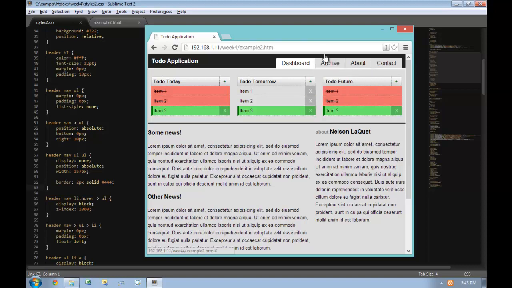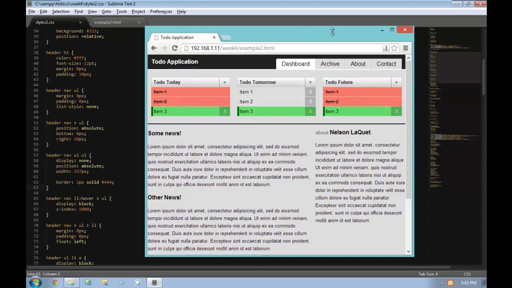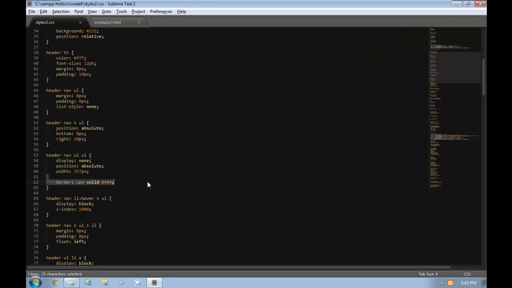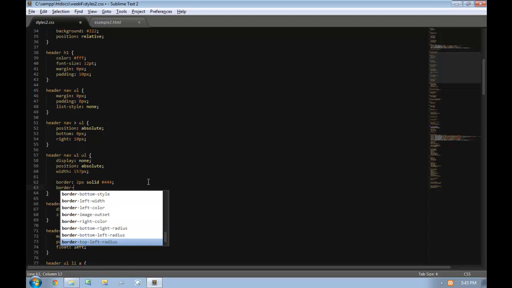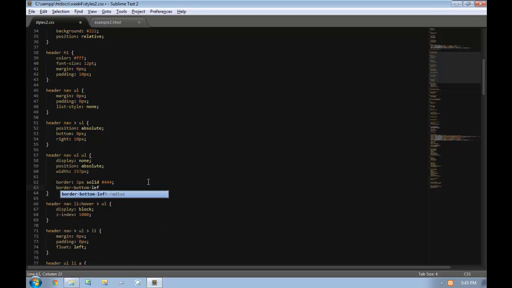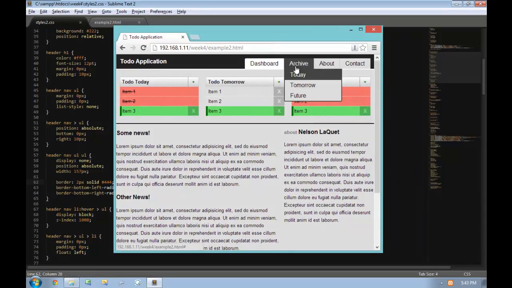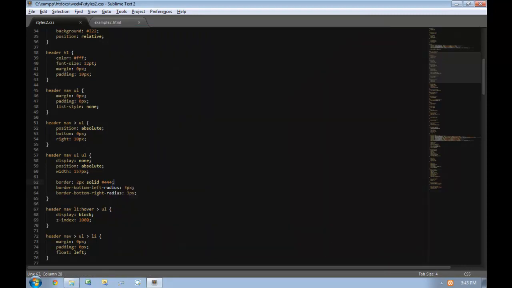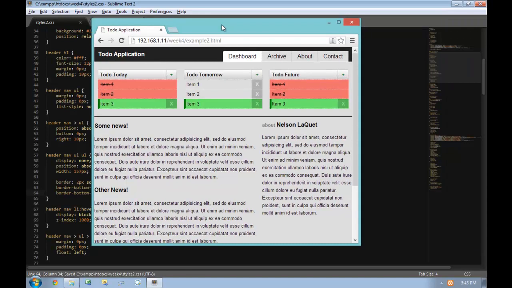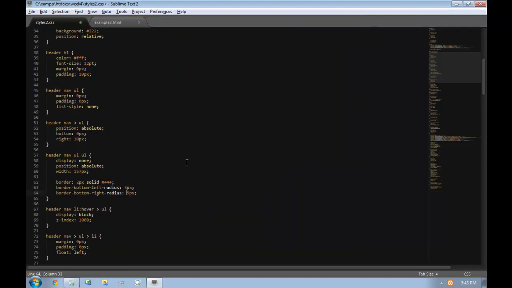I think a border radius on the bottom left and bottom right of this would look good. So I'm going to go ahead and add that as well. I'm going to say border bottom left radius. I like 3 pixels or 5 pixels. Anything more than that, it just looks kind of tacky. Let's see what 3 pixels looks like. It's too subtle. Let's go with 5 pixels. It's kind of chopping it off a little bit right there. I don't really like that either. I'm going to go back down to 3 pixels because it's chopping off the border a little bit and I don't like that effect.